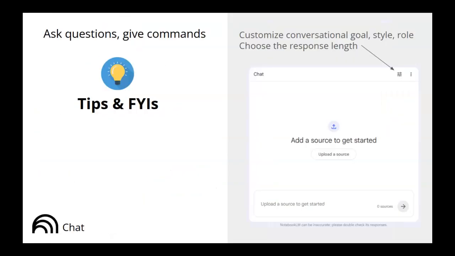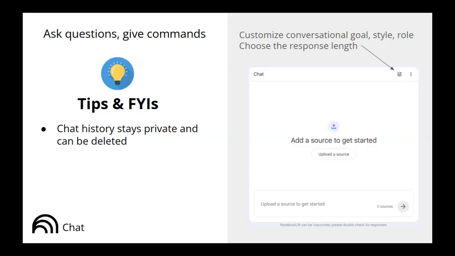Okay, the chat. The chat is pretty much what you think it is. It is where you're going to interact. You do have a few options for customization. So you can customize based on your goal, the style, and your role as well. You can also customize the length of responses that you get back. I leave mine set at default because, again, I'm the content expert. I can look at the output of what it's telling me, and I can decide if I want it to be longer, shorter, and so on.